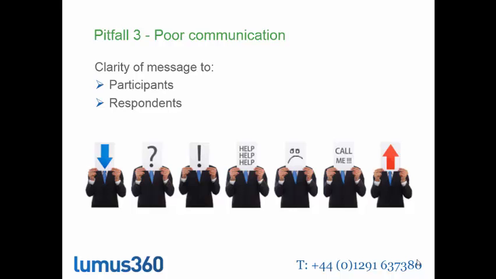Now this doesn't require a big massive comm strategy at all. All it needs is a consistent message to each of our 2 key stakeholder groups. The Rolls Royce for me, with participants, is to bring them in, spend 30 minutes with them, help them understand what the 360 is, what it's not, how it's going to be used, what they can expect from the process, what they need to do, etc. And with respondents, again, they don't need a full-on briefing. There's half a dozen different ways that you can get that consistent message out to them in a simple, clear way. My big point here is that any 360 provider worth their salt will provide you with all of the templates, all of the comms material that you need to communicate your project well.